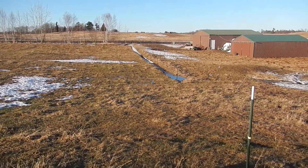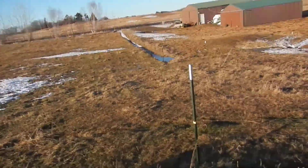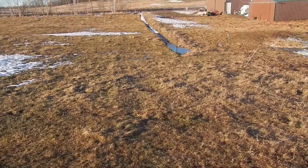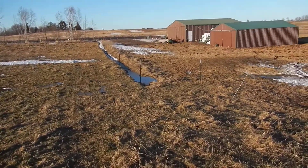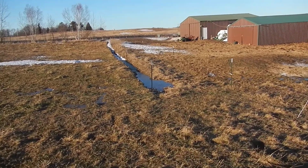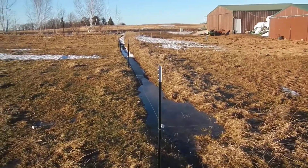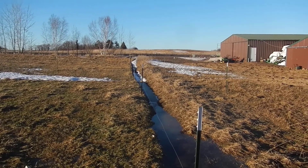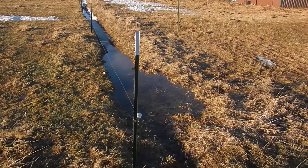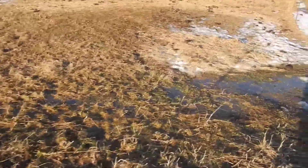If you look down this way where the barns are, you can see a swale coming in from a culvert that empties that whole field across the road into kind of a catchment area on this side. This water is coming from about 30 acres of CRP across the road that used to just go through a culvert down the ditch, and now we've diverted it into this swale with a spillover right here, which is meant to just flow gently across this road area into the next series of swales.